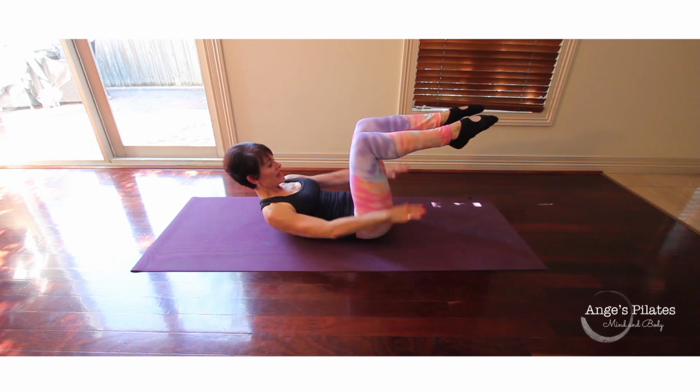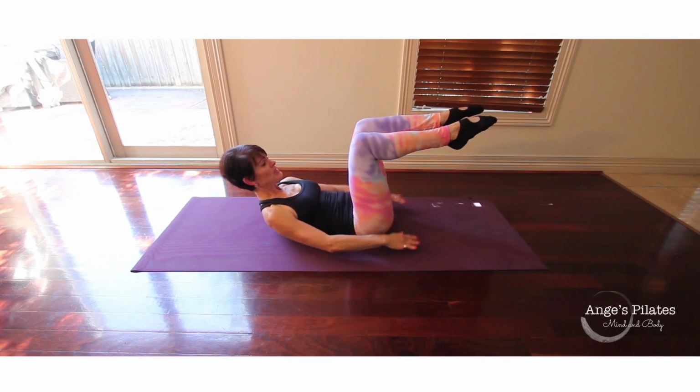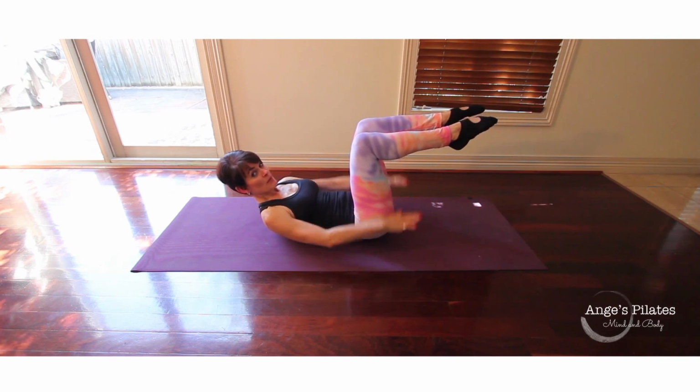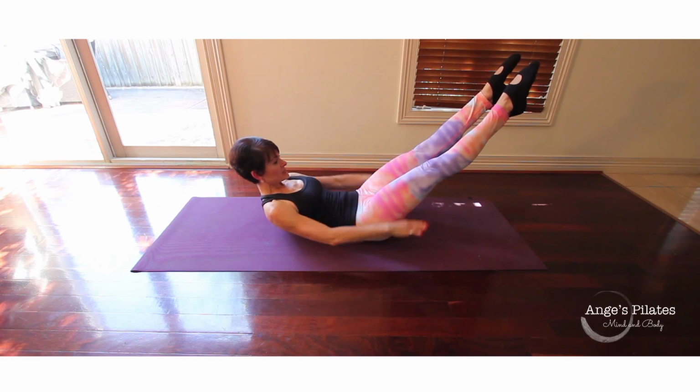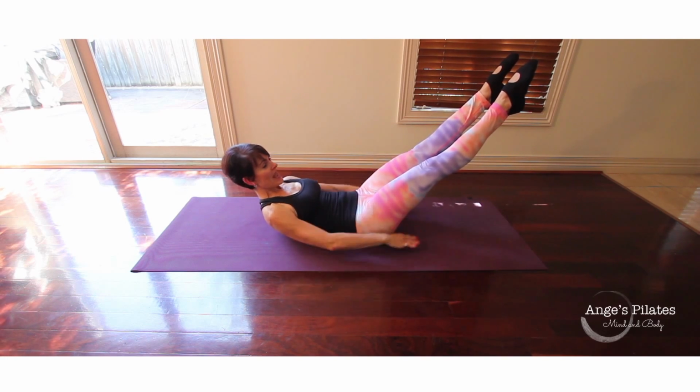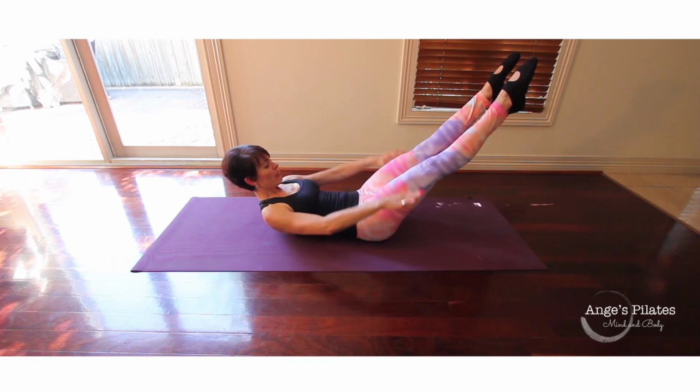Make sure that lower back's not lifting off. Ribs to hips. Now if you want a little bit more, you're halfway. Extend your legs. Keep lifting that chest. Don't allow your belly button to pop. Relax your shoulders. Short, sharp breaths in through the nose and out the mouth.